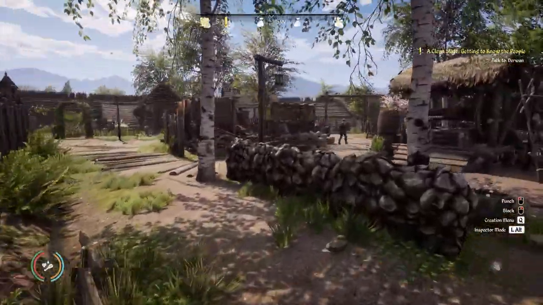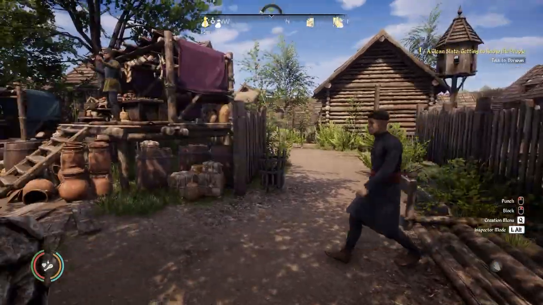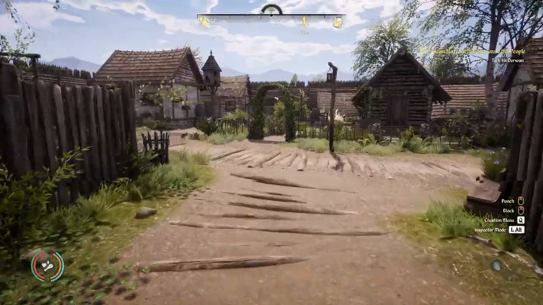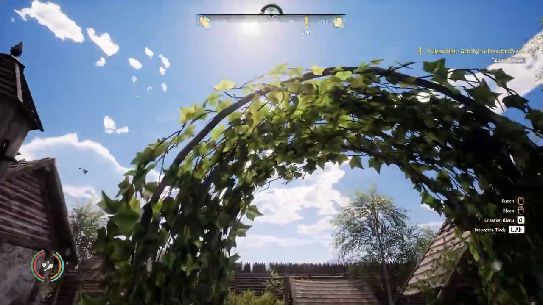Alright, let's go talk to Derwin. Oh, look at this! I love it. All this beautiful stuff and the bridges as well. Good stuff. Everything looks so... What is that? Is this new? That's new.